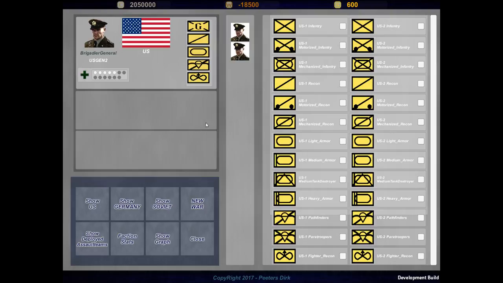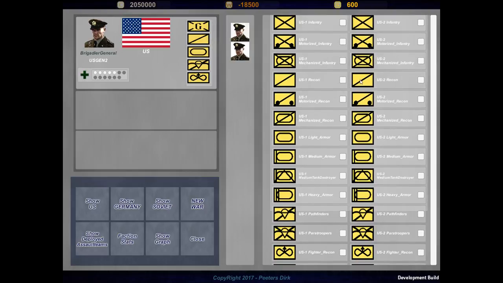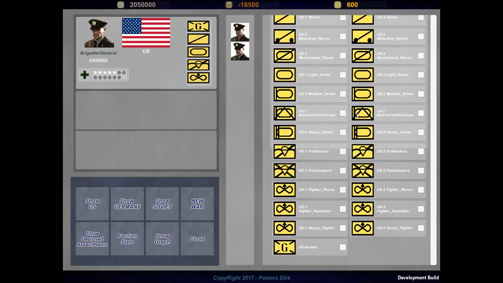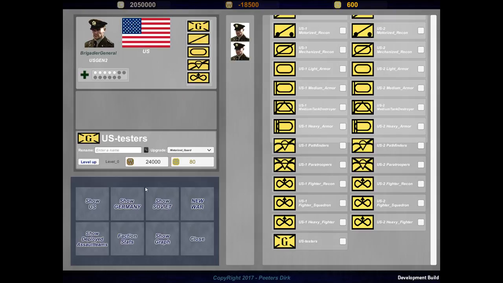Then somewhere there needs to be a US tester, and there he is. Now I click this one and you can do the same as you did on the character. I'm just checking something. So here you can rename him, you can level him up.